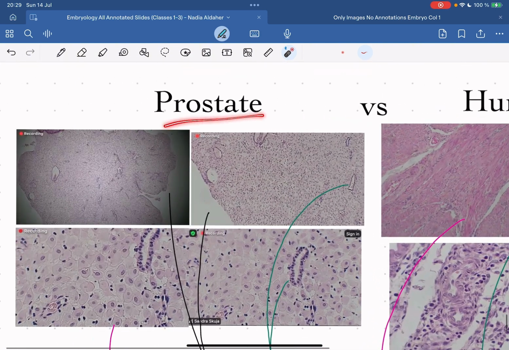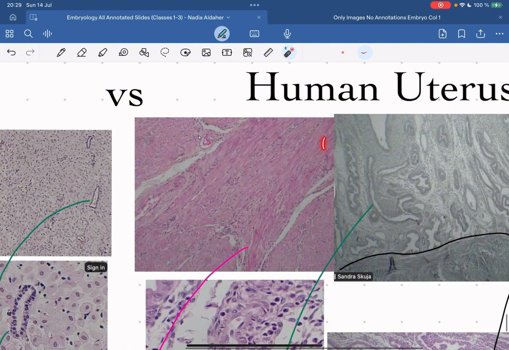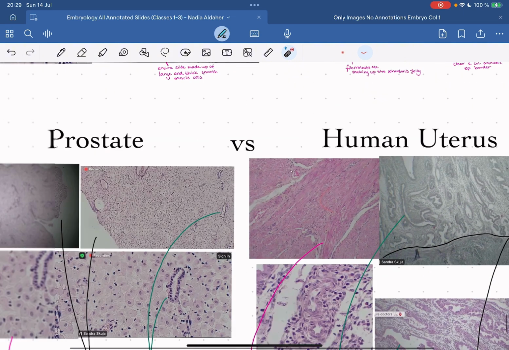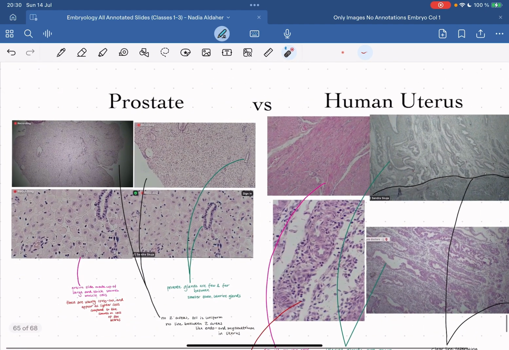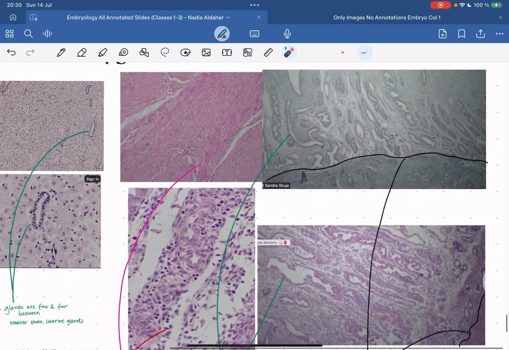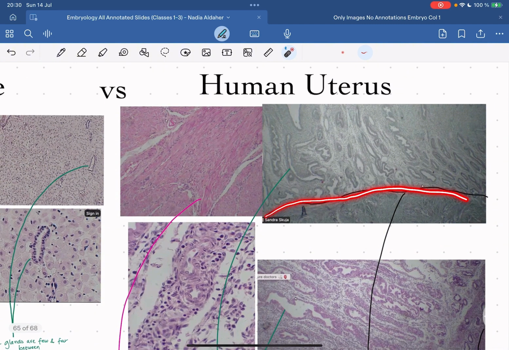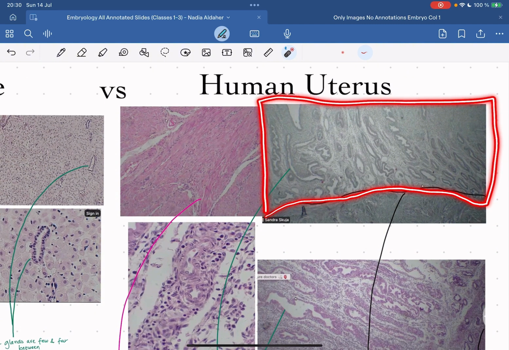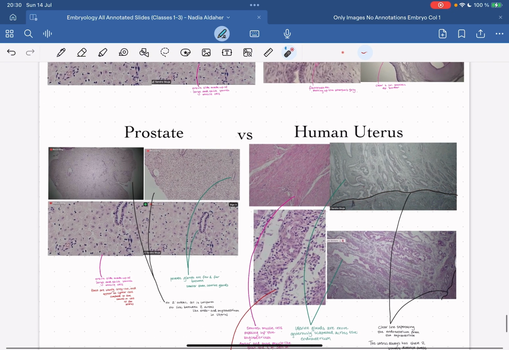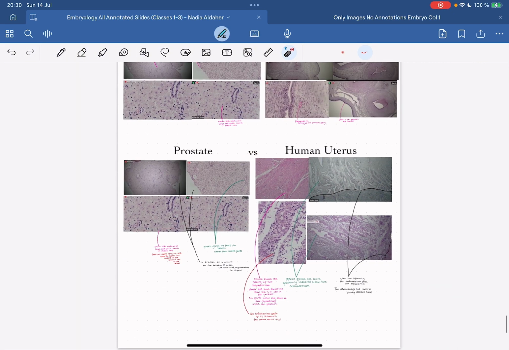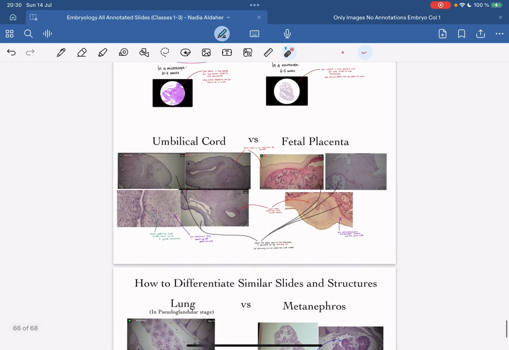Another difference is that the glands of the human uterus are within the endometrium, not the myometrium. So while the glands of the prostate are within the entire slide, right? And they're surrounded by smooth muscle cells, the myometrium of the human uterus doesn't have any glands. It's the endometrium, which doesn't have the smooth muscle cells, which has the glands. That's one difference. The most important difference is that the human uterus obviously has this border between the gland-rich endometrium and the smooth muscle fiber tissue myometrium, which the prostate obviously does not. Okay, we talked about that.